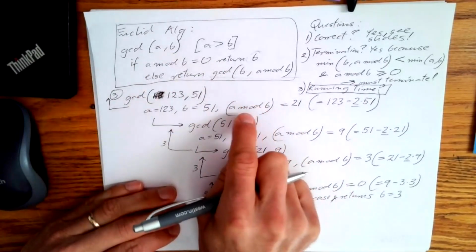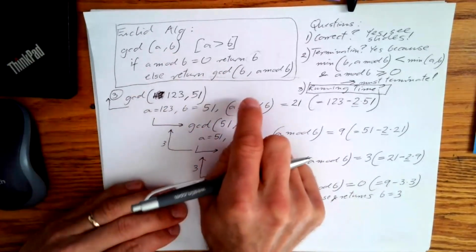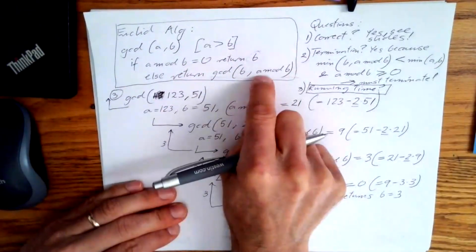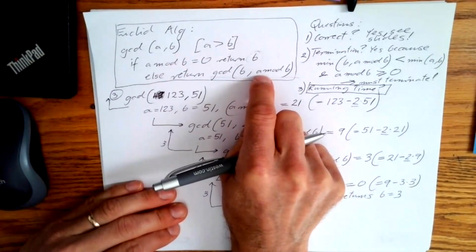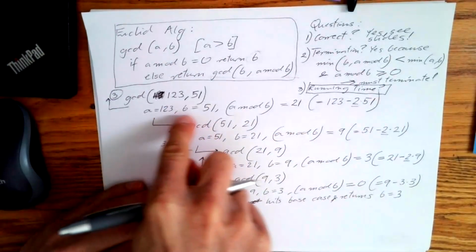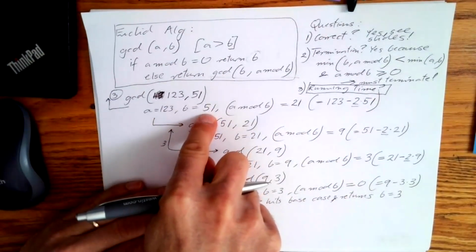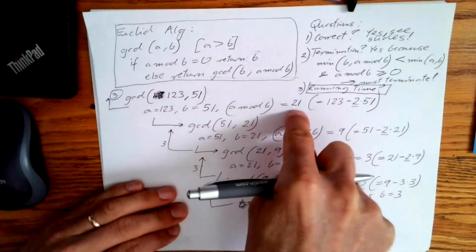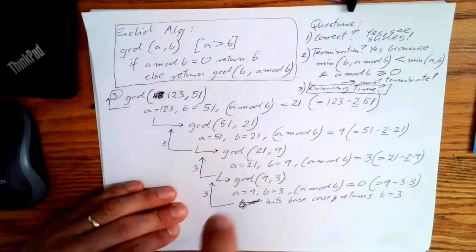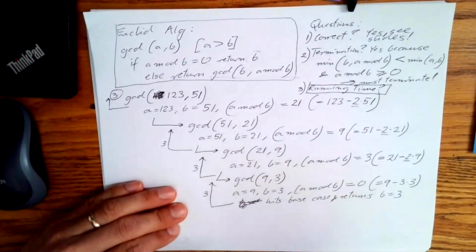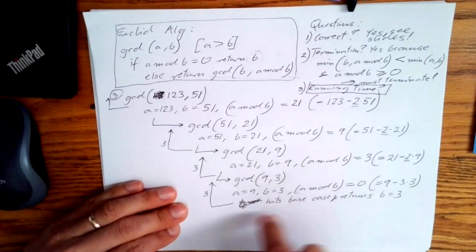And it's not immediate to see why that is. But the intuition is that this number is not only smaller, it's actually at least smaller by about a half. So you might see this here. The 21 is smaller than half of both of these. 9 is smaller than half of both. 3 is smaller than half of both, and so forth. So this is not a coincidence.